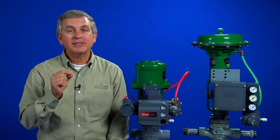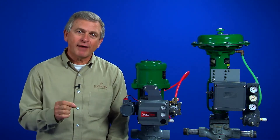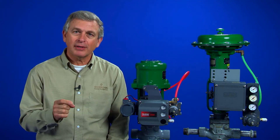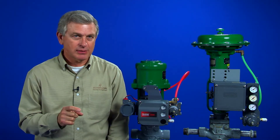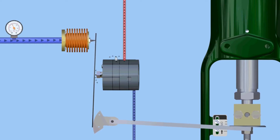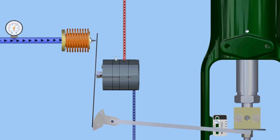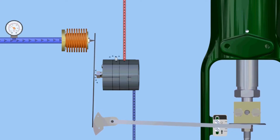To make it a positioner, we must have feedback. The feedback ensures that the control valve is responding to the input and that the valve position corresponds to the given input signal. In this animation, the feedback is provided from the control valve to the positioner by mechanical components. We're using a cam attached to an arm that rotates as the valve strokes. The feedback also acts on the beam and is an opposing force to the input signal in the bellows.